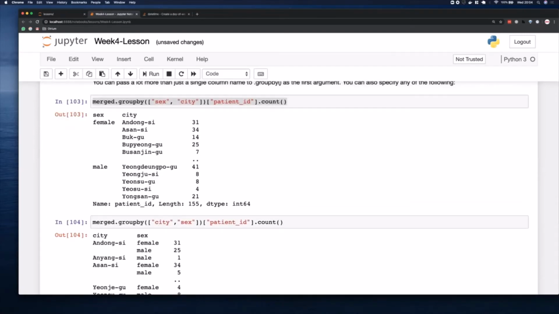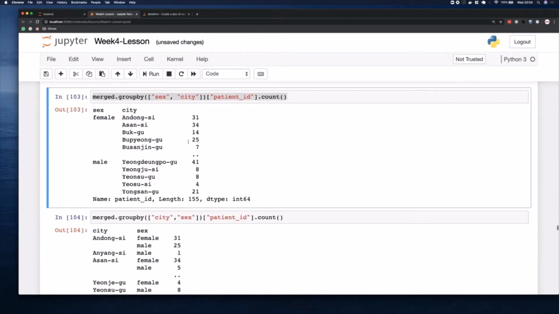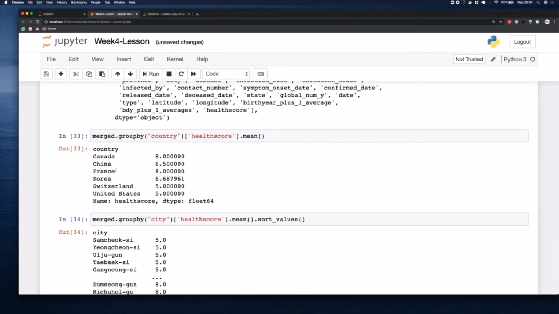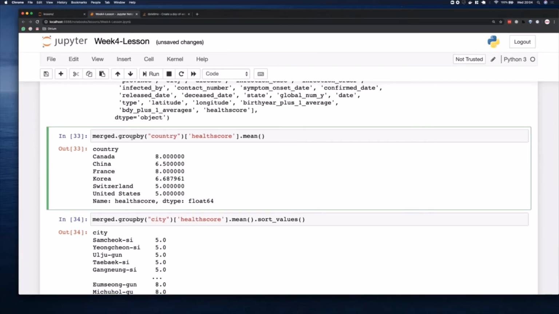So here you can find that the group by doesn't really matter, but there are cases which you can think of when this group by turns out differently. Here we gave a health score before, and we group by the country to see what the health score was.